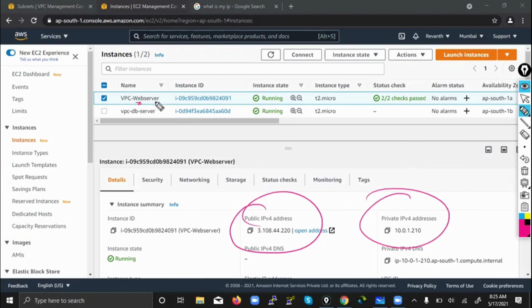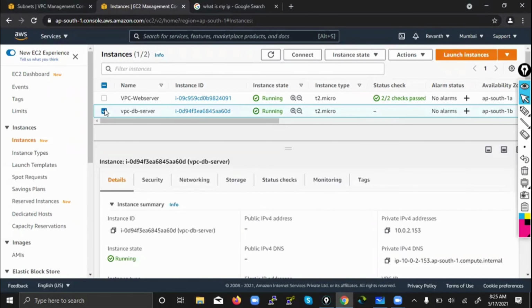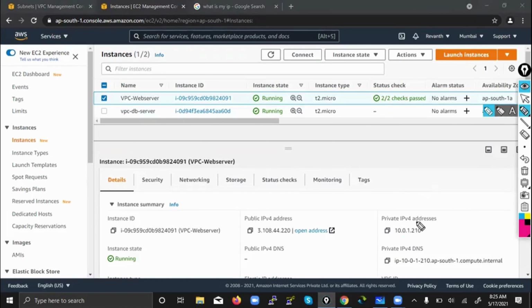Whenever we launch any instance in a public subnet, by default, the DHCP server makes sure one public IP and one private IP is assigned. But what did we discuss? Whenever you launch any instance in private only, you will get only a private IP. So tomorrow, once you start working in companies, just by seeing the IP addresses, you will be able to identify whether it belongs to a public or private subnet. How do you see? The 10.0.2 series is for the private subnet and the 10.0.1 series is for the public subnet. So this is the logic.